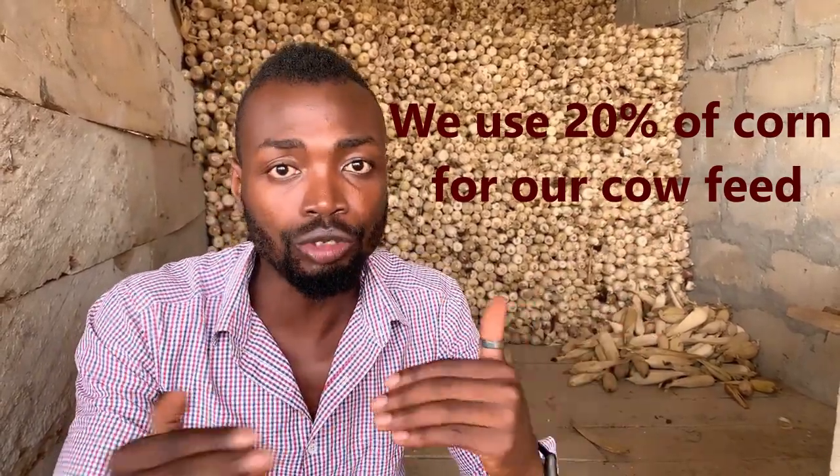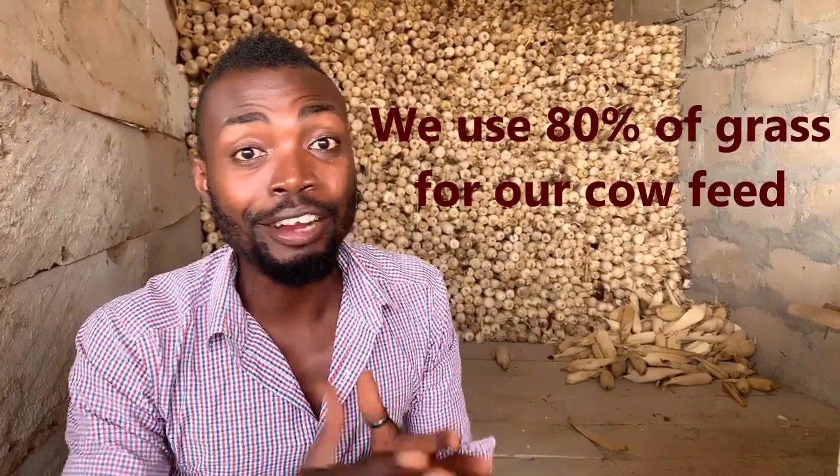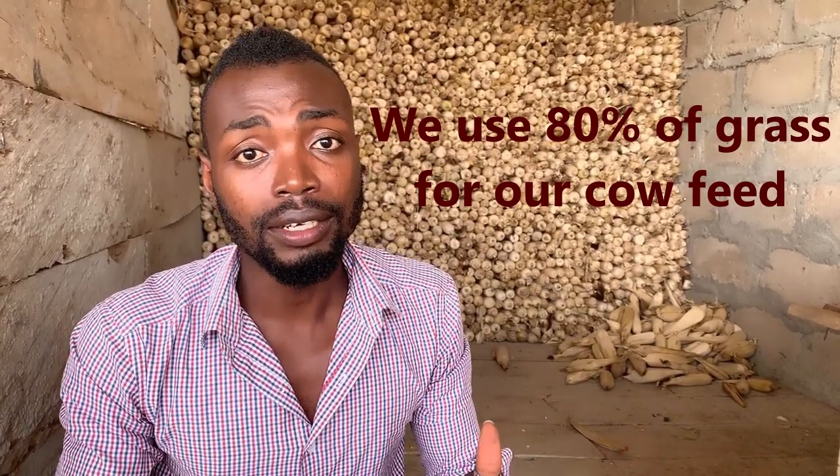We have a nutritious diet for various stages of the cattle's life, from when they were calves, to 3 months, to 6 months. But mostly corn is about 20% of it for most of their life. The grass is mostly about 80 to 100% most of the time. Since nobody is actually selling hay in Ghana, we're looking at you planting your own grass, right? So we need land for that.